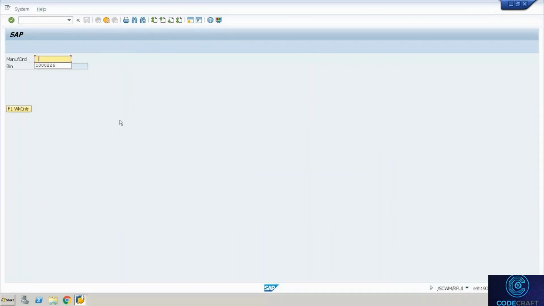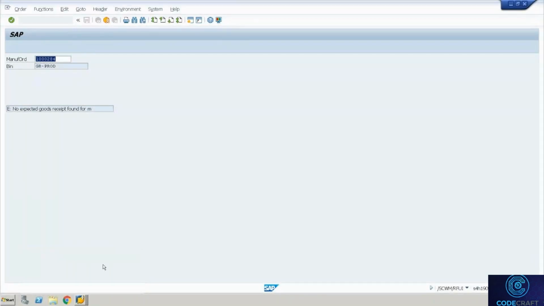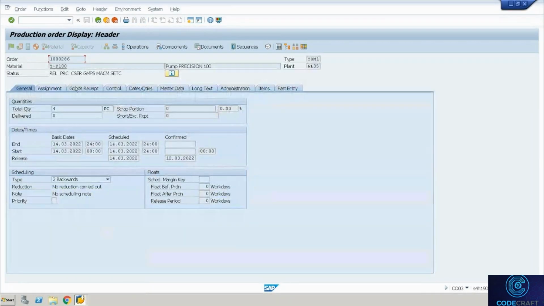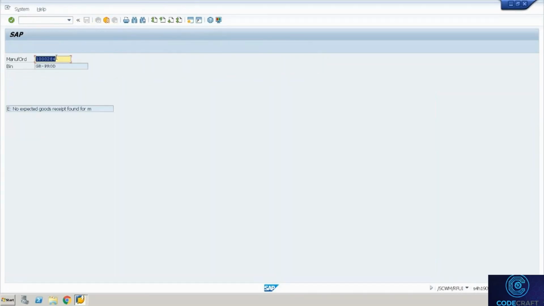Okay, I enter the production order here, 284. Let us say production order. Let us check. Is it 286? I think 286 is the one which we are working with. Okay, so here that one is created correctly.